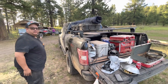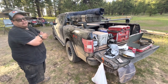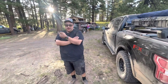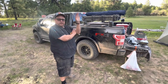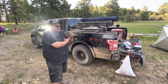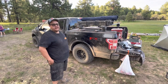Another interesting thing about Ernesto's setup is your 5.0 V8, so it has a Coyote engine. Yeah. You got the best MPGs between me, this Lexus GX over here, and my Passport. Yes, so I cruised up in here in eco mode, which limits me to 2,000 RPM. I can put my foot in it and go a little bit above that when I need to climb. So I'm pretty much just idling here. There's no replacement for displacement. Right. It's not stressing out. And I don't overload this thing.